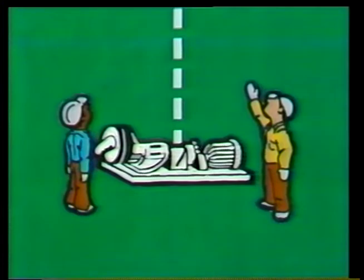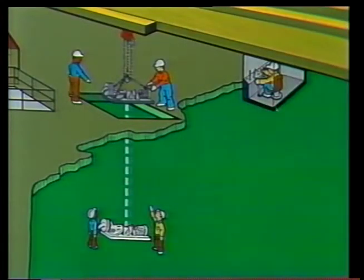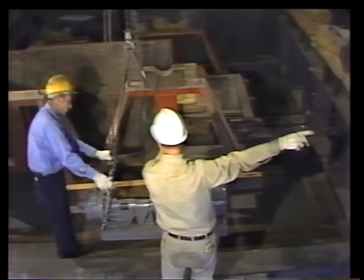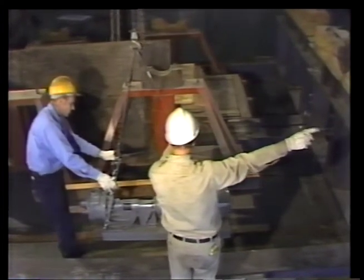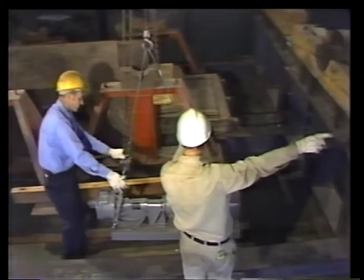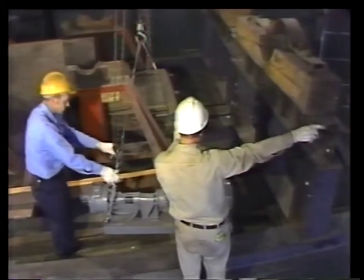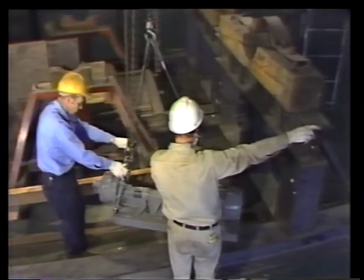2 men are stationed on the lower level to guide the load as it's set down. Their signals will be relayed to the crane operator by one of the men above. With this in mind, let's watch the crew move the load. The object here is to keep the load low, steady it by hand, and keep it from bumping into any of the equipment nearby. Norris's signal tells the crane operator to travel, but to edge the load along by degrees.